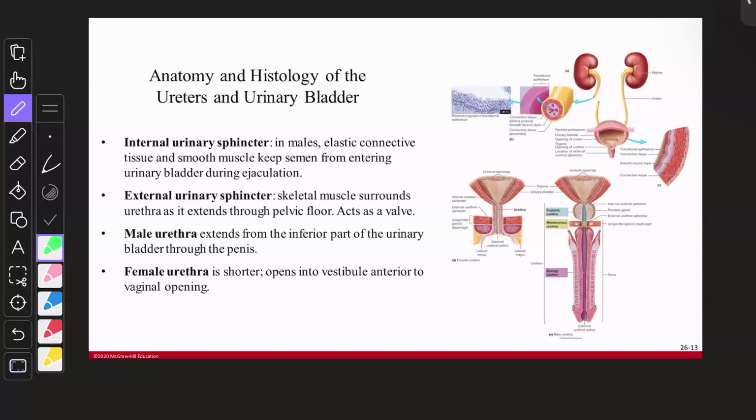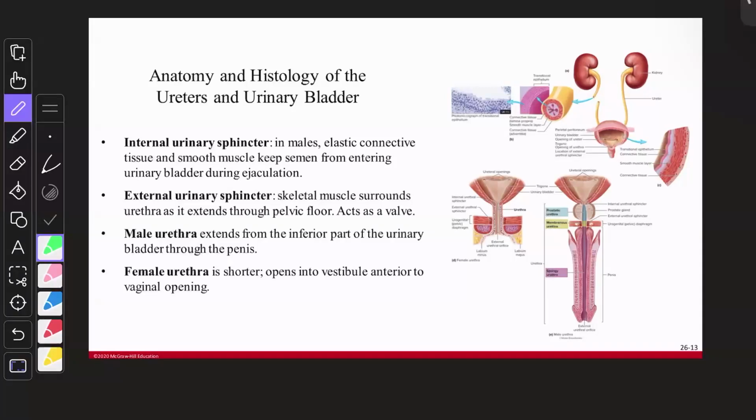That's the internal. Everybody has an external, right? Everybody has an external urinary sphincter. That is the one that you control, right? When you go to the doctor and you have to give a urine sample, and they're like, here are the instructions for cleaning yourself, and then you want to start, and then you want to stop and insert the cup and then start again. That's the sphincter that you control. Okay.